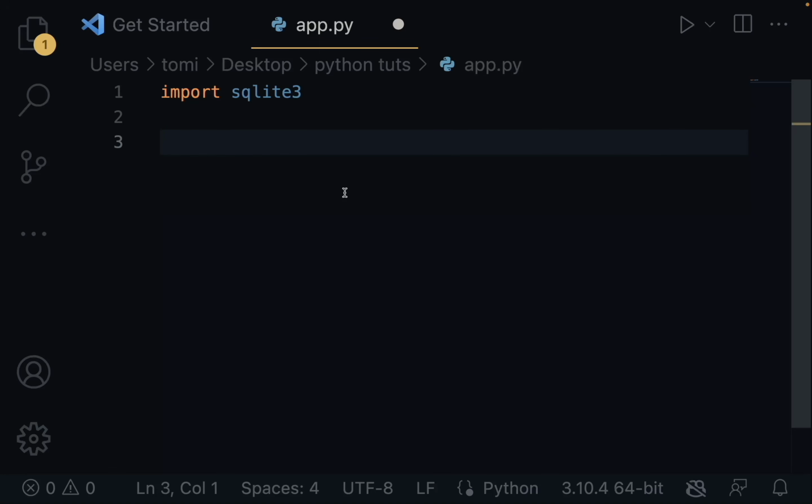So for example, let's say we want to create a database that is called customer database.db, right? We might just need to use Python code to create a database, but to actually create a table in that database, like a customer table, then we need to write the SQL commands that you would use normally. So if you're familiar with SQL, which I suggest you should be, then you understand what I'm saying.